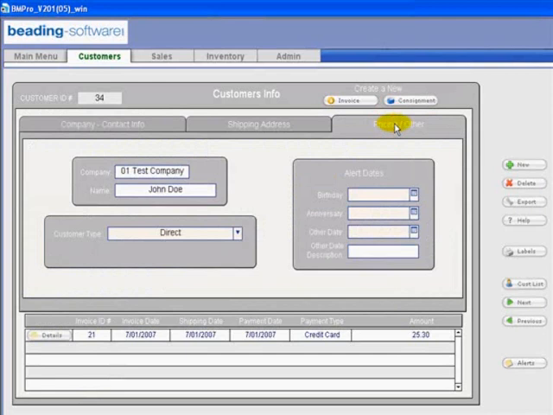You can have in here as well, for your customers, you can put in alarms for them, so when their birthday, anniversary or any other date. So this is a very good way of keeping in touch with your customers as well, so that you can always follow up with them and keep in touch.